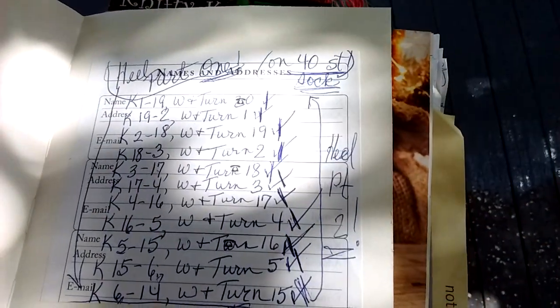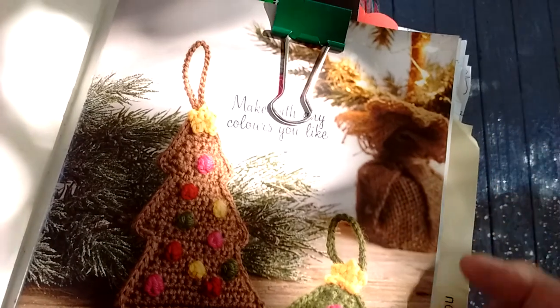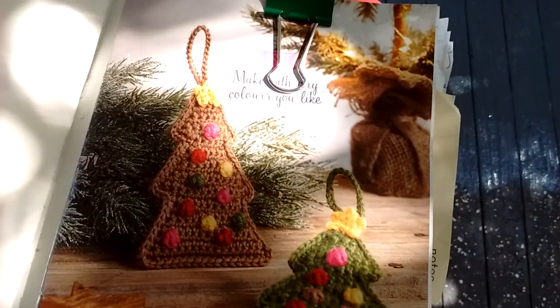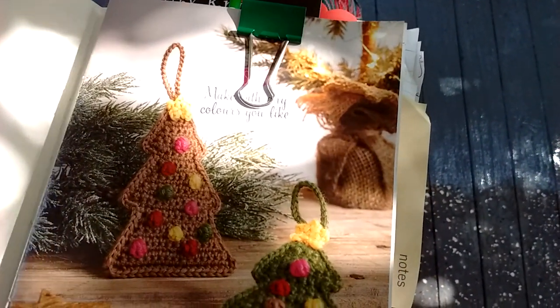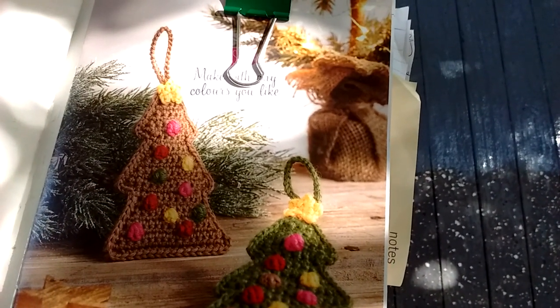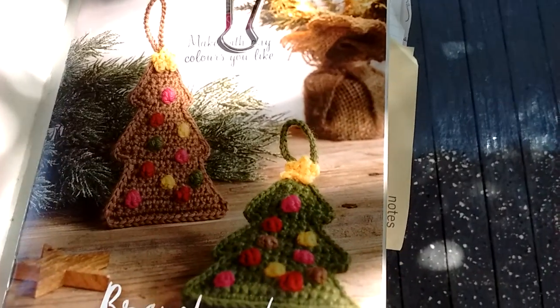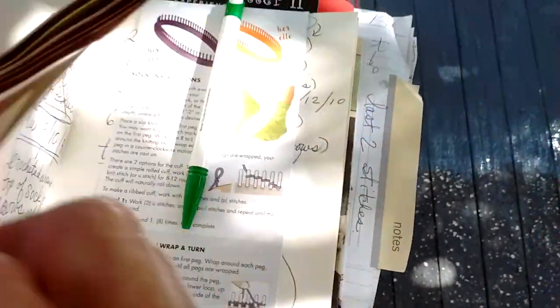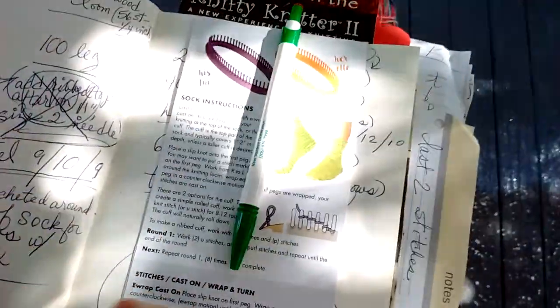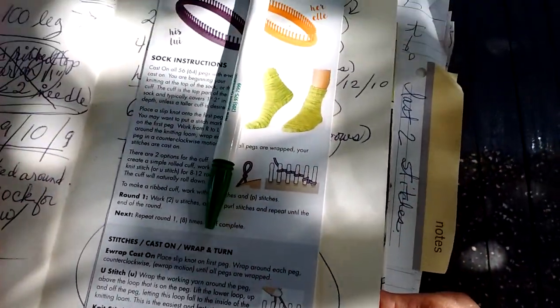Heel part 1 on a 40 stitch sock, wrap and turn method for heels. Found this in a craft magazine. It was just stuck inside there. I don't even know where it's from, but it's got little crocheted Christmas ornaments, and this one on the front I like are Christmas trees. And of course, if you've ever bought a Knifty Knitter or a sock loom, you get the little instructions, and that's the booklet.